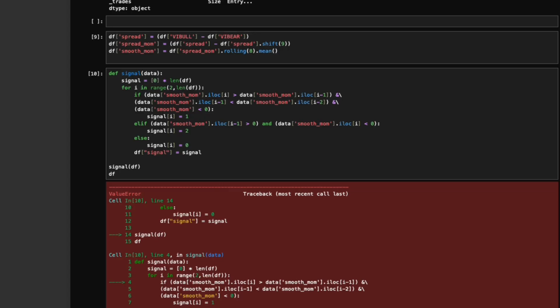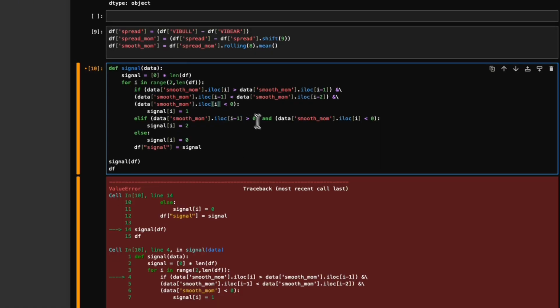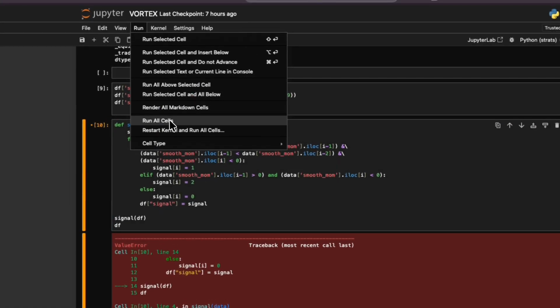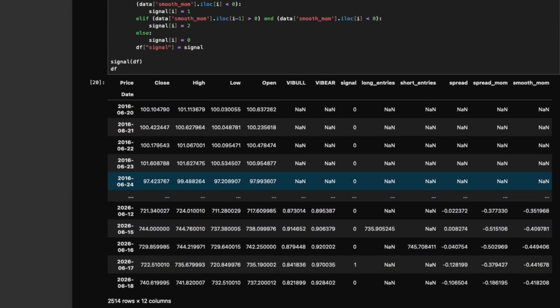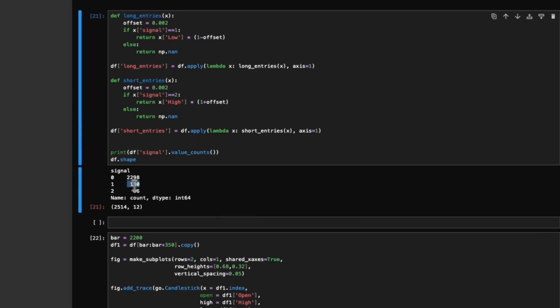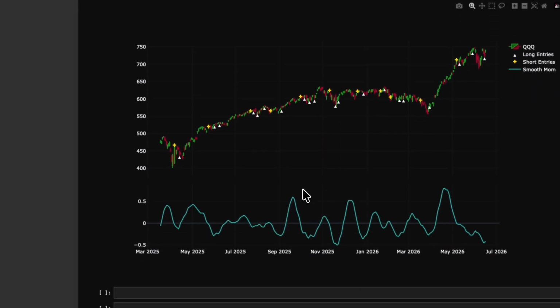Data smooth momentum .iloc i-1. Okay, that looks fine. Oh, there we go. So you need that: today's value of smooth momentum needs to be underneath there. So let's run all that again. Okay, and now we can see we have our new result. We've got 130 buy signals and 86 sell signals, and rendering on our chart here, you can see you get more sell signals for a start, and probably better sell signals, but it looks like the quality of your buy signals is also a bit better.